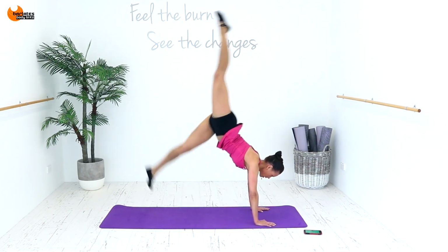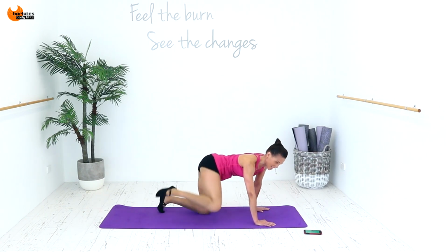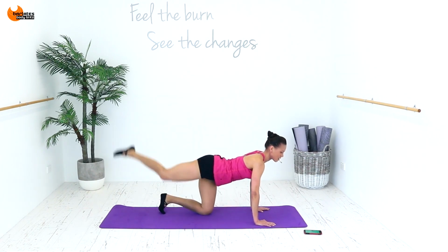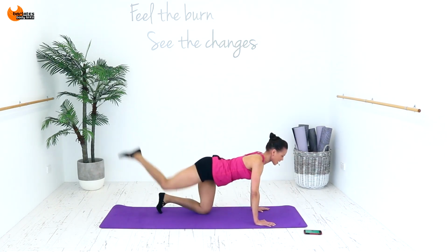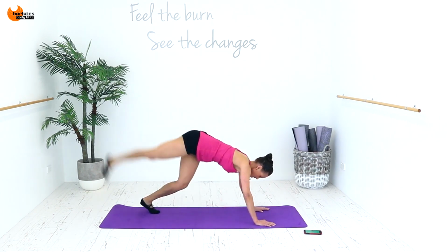It's up. I'm never putting my leg down. I'm not tapping my knee at any time. I'm just driving up. 16, 15. Squeeze your glutes. Squeeze your outer thighs. It's up. 9 seconds. Come on. Up.